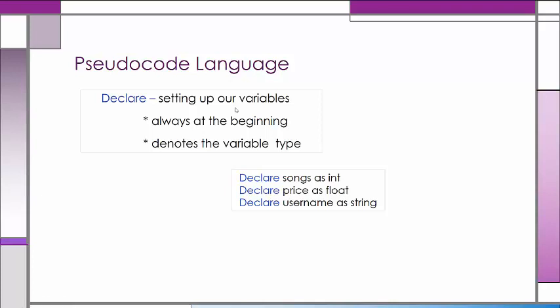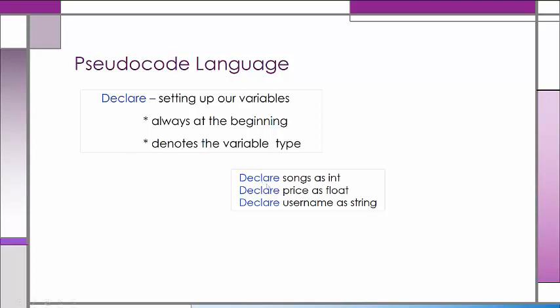And we always want to say at the very beginning of our code, before we ever actually run the code, we want to set those memory allocations aside, so it's there for us when we're ready to use them in code. It's always a good idea to declare all of your variables at the very beginning of your pseudocode, but also when you get into your language, because that way someone else reading the code can know ahead of time what kind of variables you're going to be working with.